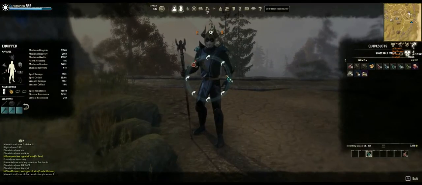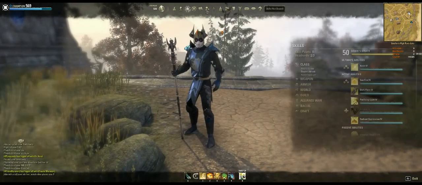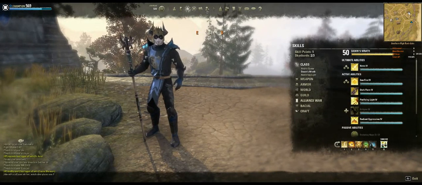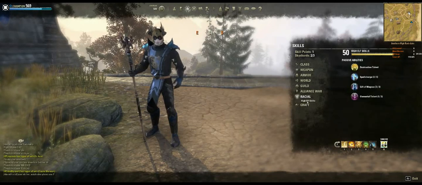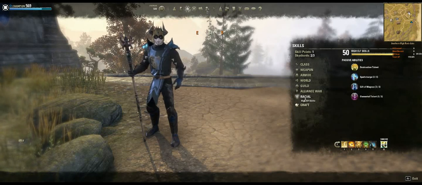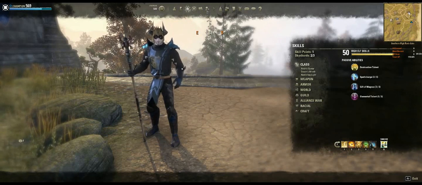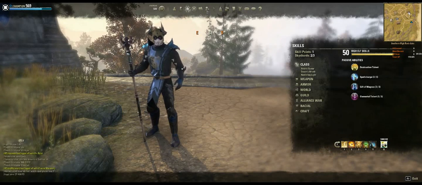So for this build, I am a high elf. In my opinion, race doesn't make that big of a difference in PvP unless you're trying to make a gank build. Because as far as a magic build goes, you always want that extra stam. So if you get it from your racial passives, it means you don't need to get it from elsewhere. So race, in my opinion, doesn't matter too much. High elf does work well with this build. I think that just about covers it.